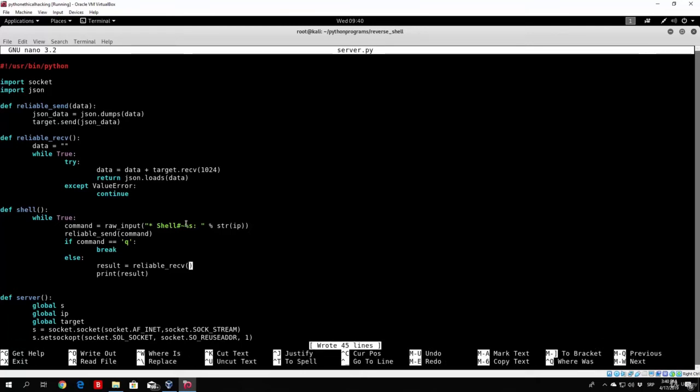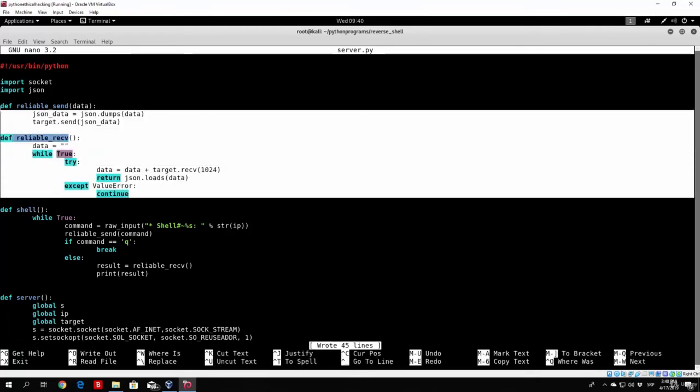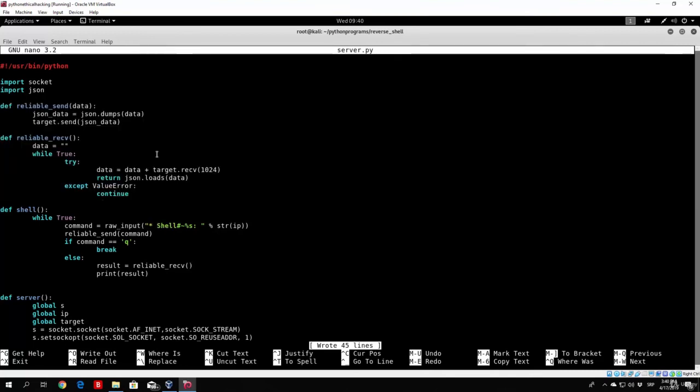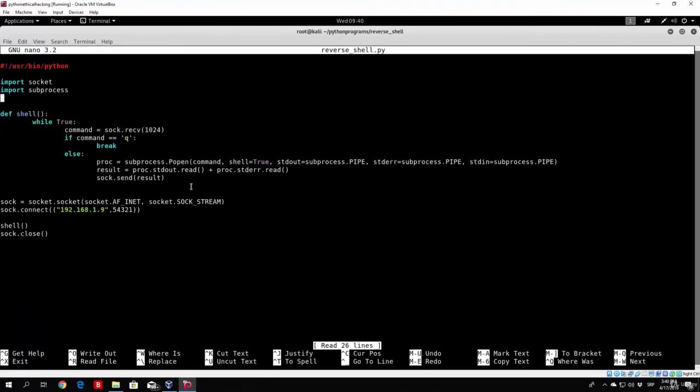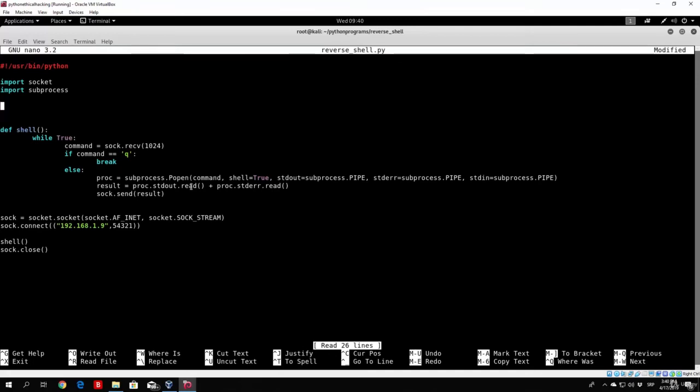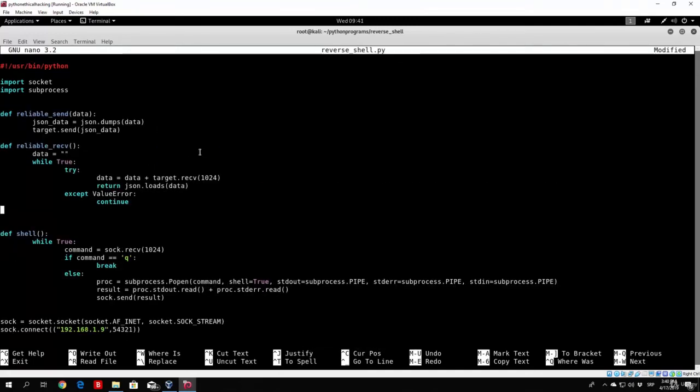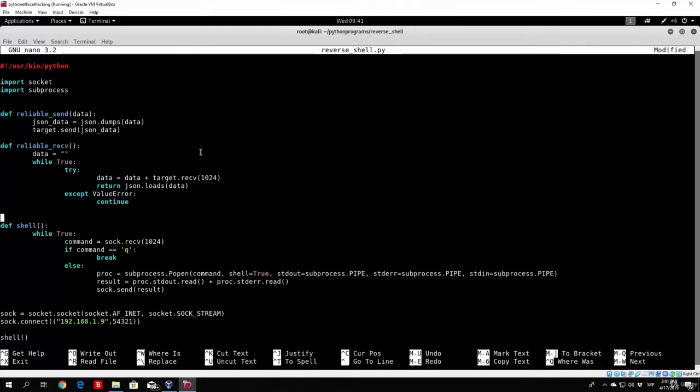So let us save this program and let us copy these two functions, since here we will actually paste the same functions in the reverse shell side of code, just we will do minor changes to the part of those functions where we specify the sending and receiving. So paste these two functions in the reverse shell code and change every target.send and every target.receive into sock.send and sock.receive. Since the target variable is not actually something we have in the reverse shell program, so make sure to specify right here sock.send JSON data, and right here make sure to specify sock.receive.